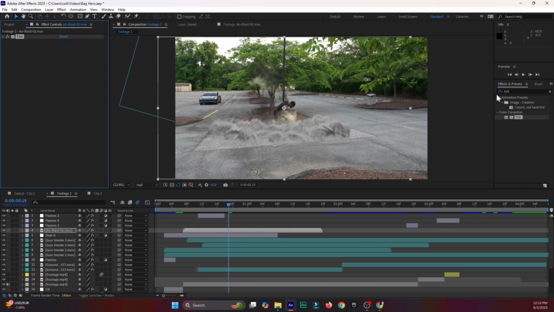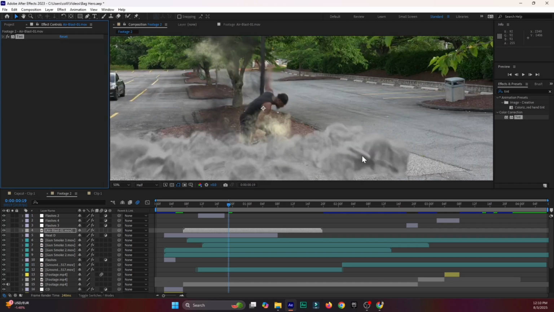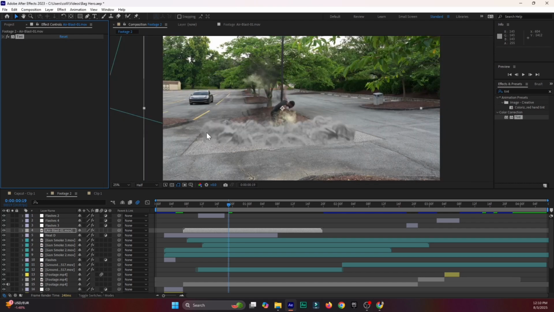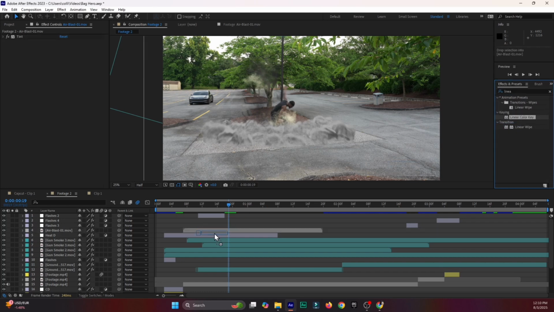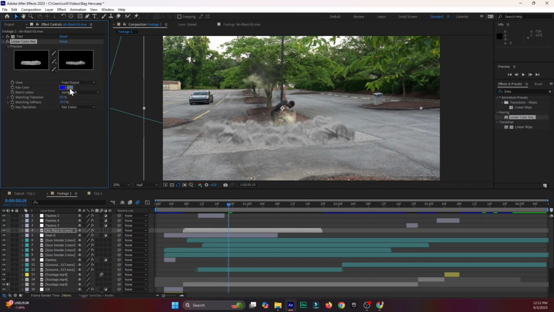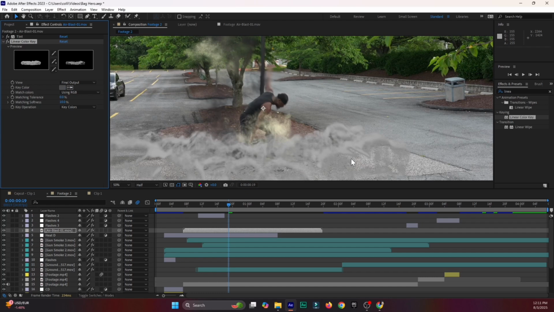I'm also going to add another effect to reduce the dark areas in this dust asset. Search up, again, linear color key, drag that into this layer, click on this key color, and then click right here in this dark area. It's going to automatically remove the dark areas.